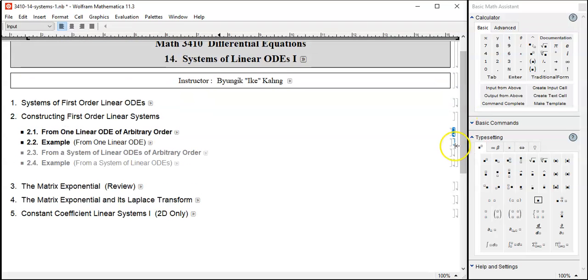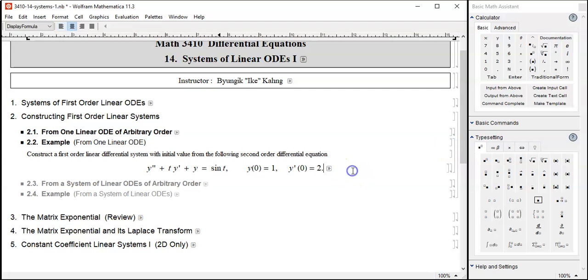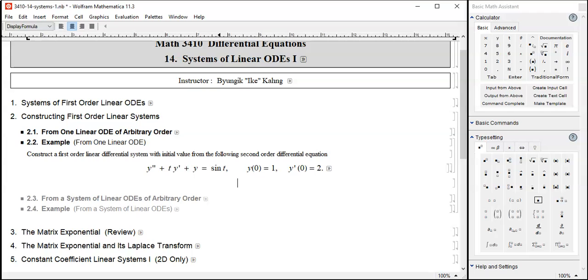Okay, so much for theory, and let's go to an example problem. Let's keep it simple. Just second order ODE, and it's a linear ODE, so we can bring it down to a system of first order linear ODEs. It's second order, so we expect two equations, and let's see how we do that. So we can start from x0, but I decided to start from x1 this time. So x1 is y, x2 is y prime, and then if we had third order, then I'm going to need x3, but no, stops here.